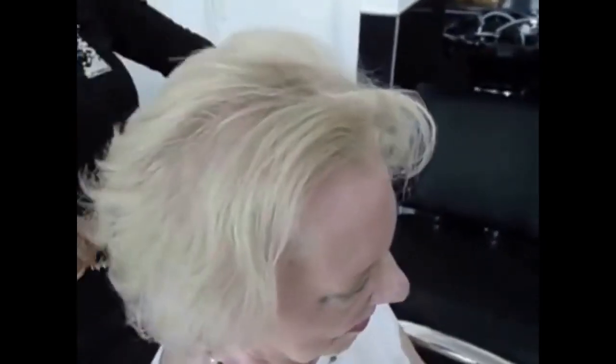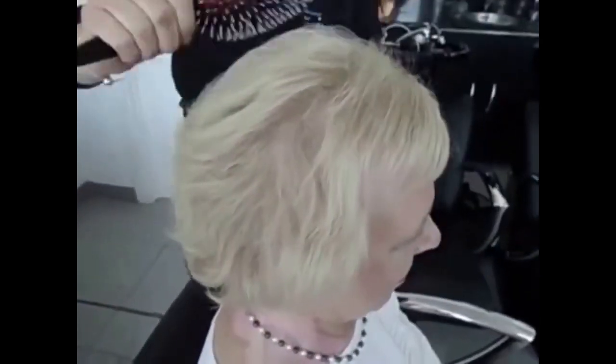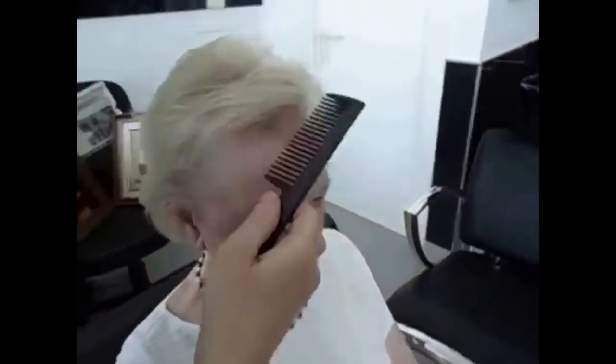Now we're going to style it the way she wants to wear it. Yes, lovely, nice, easy and simple. See, very nice, so you don't see the places where we put the rollers. It's nice, beautiful and very attractive. So you see, this is the effect of the style. What we're going to do, we comb the hair very loose, we leave it a little bit loose, and the movement is inside, and it's beautiful and nice.